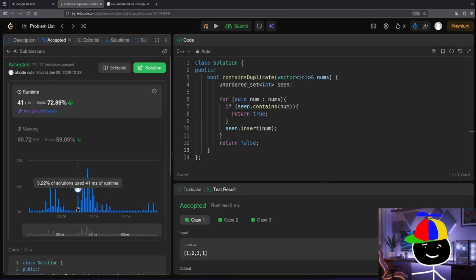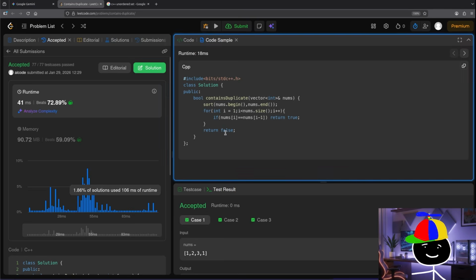And I guess this doesn't look like it's the most efficient solution. Sometimes looking at some other people's solutions can give you hints about things you can improve on. It looks like this solution is using a sort function. And they're just checking to see if there's two consecutive elements, I'm guessing. So that's interesting that sorting is more efficient than using a hash map. I wonder how that's possible since sorting should be n log n.